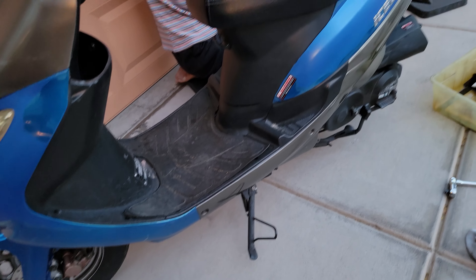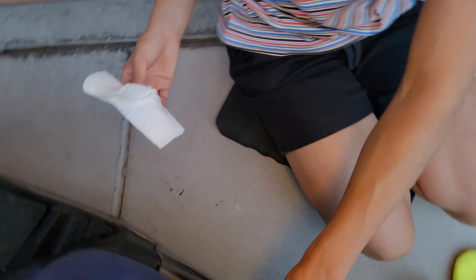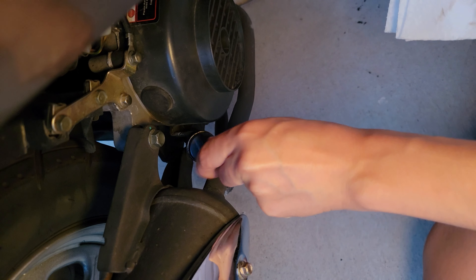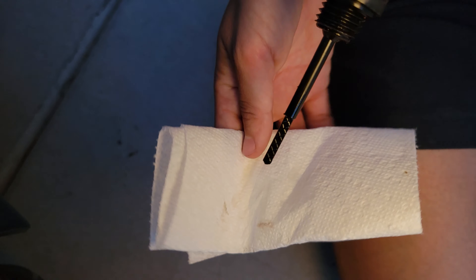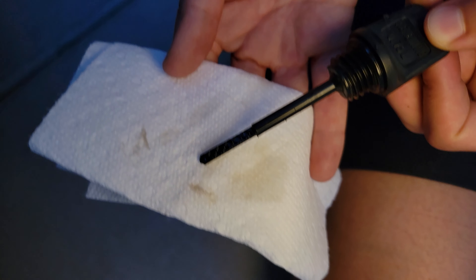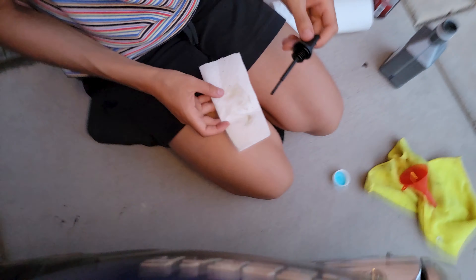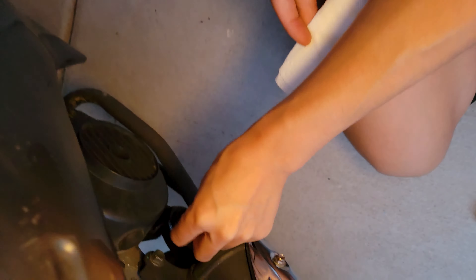We got the cute little guy completely leveled with the kickstand out for safety. Now we'll check our dipstick. Once you get it all nice and clean, thread it all the way in. You don't have to go tight. Just back it out. Hold it tip-down over the towel. We're barely just twisting the handle — let's see. It's barely even touching the tip, so we're going to go another third and get our 0.8 quart in. That's the bottle right there — 0.8 quarts. Thread it in and see what we got.